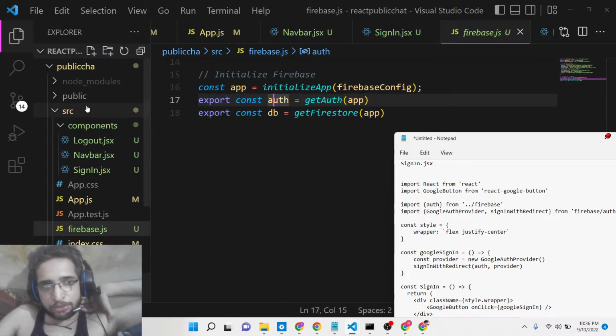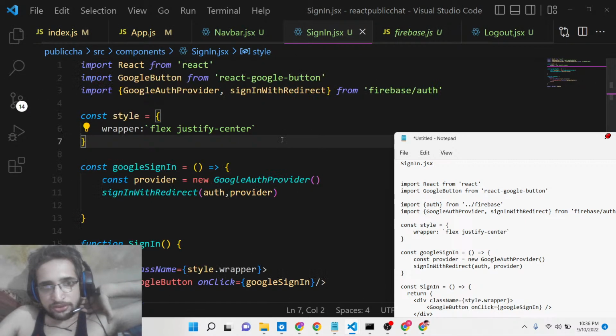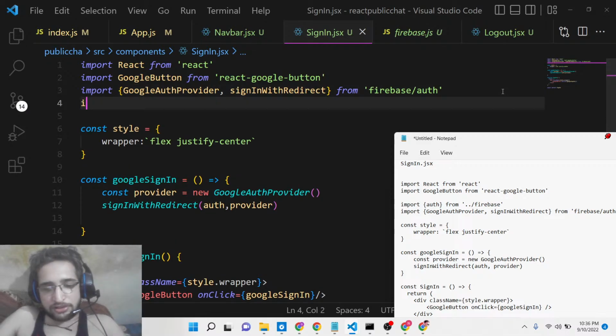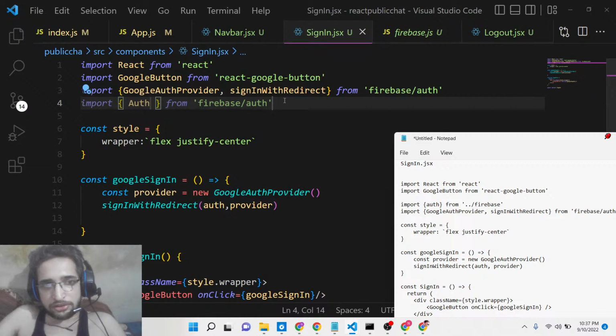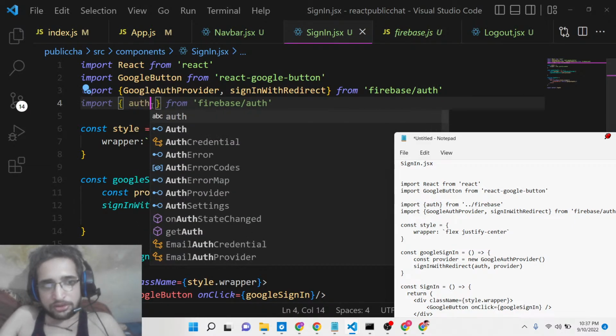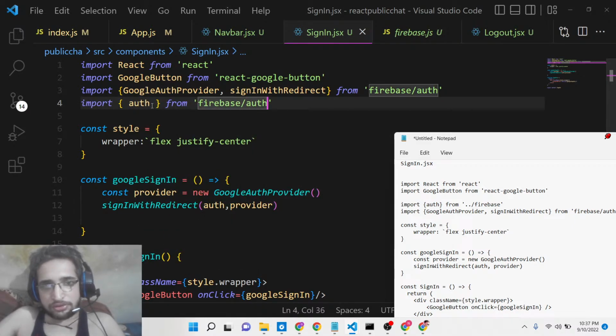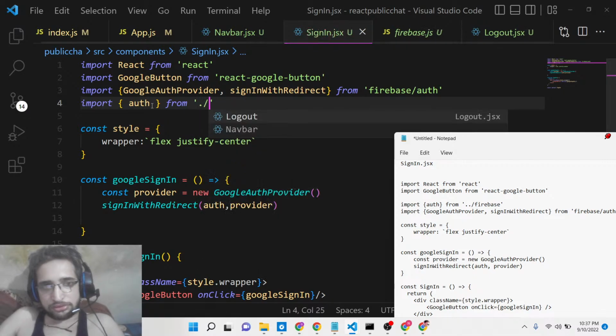So we can now import this inside our component. So you can simply say import auth, this auth variable, like this. That's it, guys.